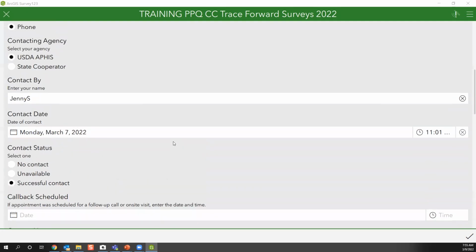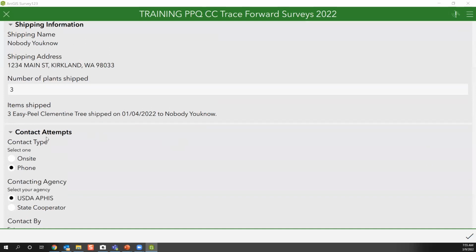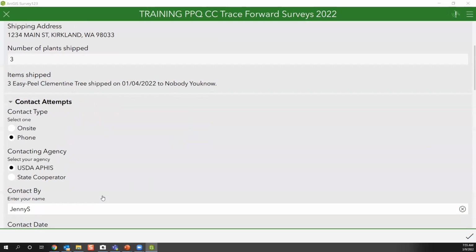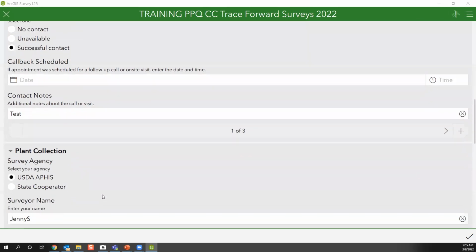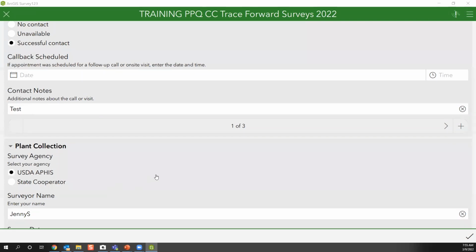If someone is updating contact attempts, that's going to get updated. And if someone else is updating a plant collection, that also will be updated. They'll both be updated. They're not going to fight unless the update is the same field. Then in Rick's scenario, the last one in is the one that wins. If that makes sense. Go ahead, Gary.